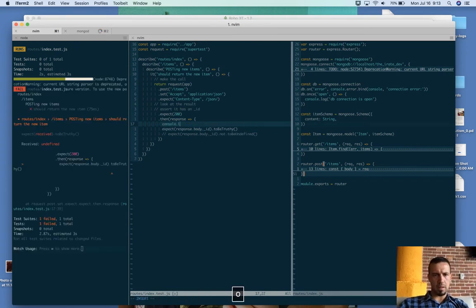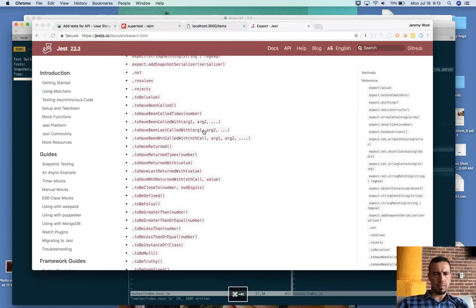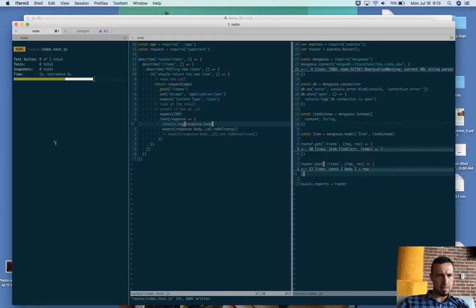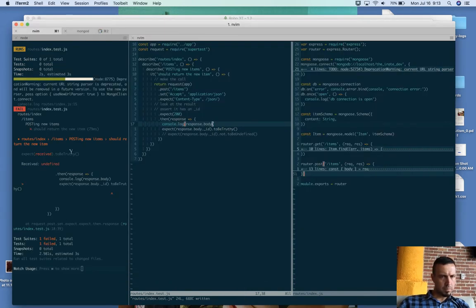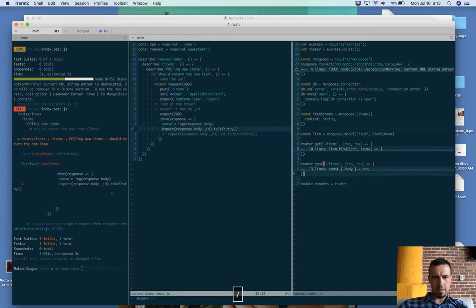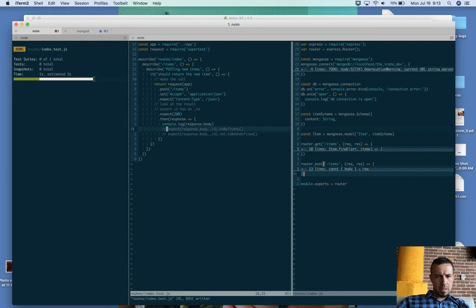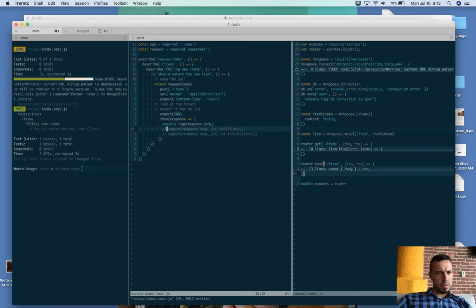Now, what the hell is this? Okay, console log. Response, body. Where do I see this? Expect. Okay, this is probably one of those situations where I'm talking more than reading.